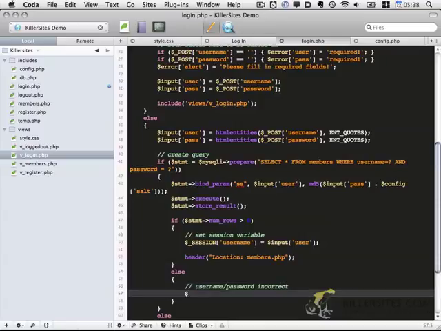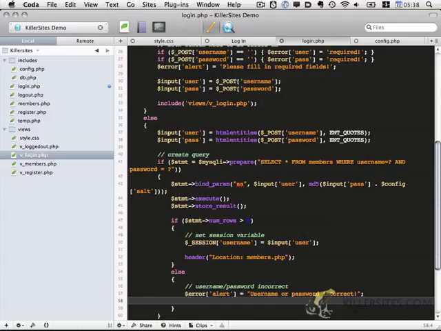So let's go ahead and alert the user. Like so. And then we're also going to, actually I can just copy again. We're going to display the form to the user.